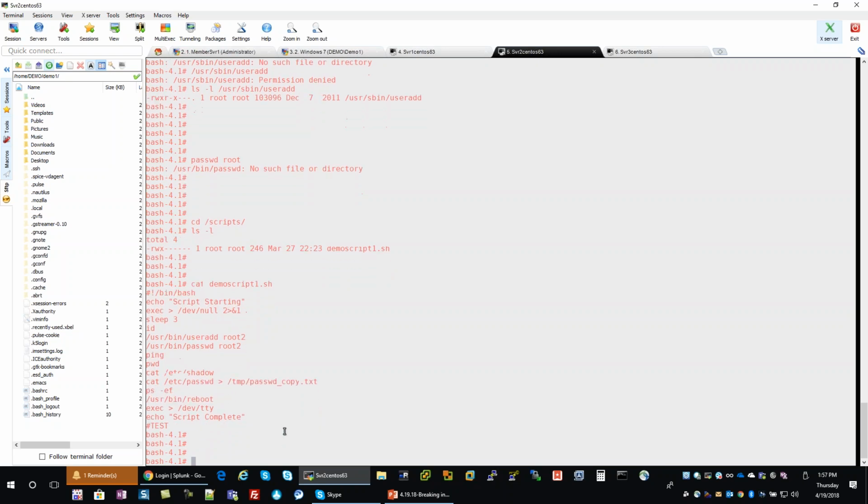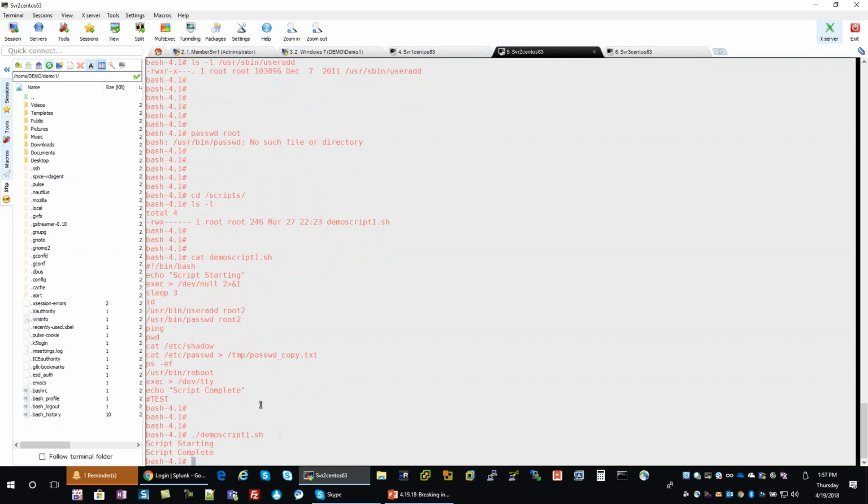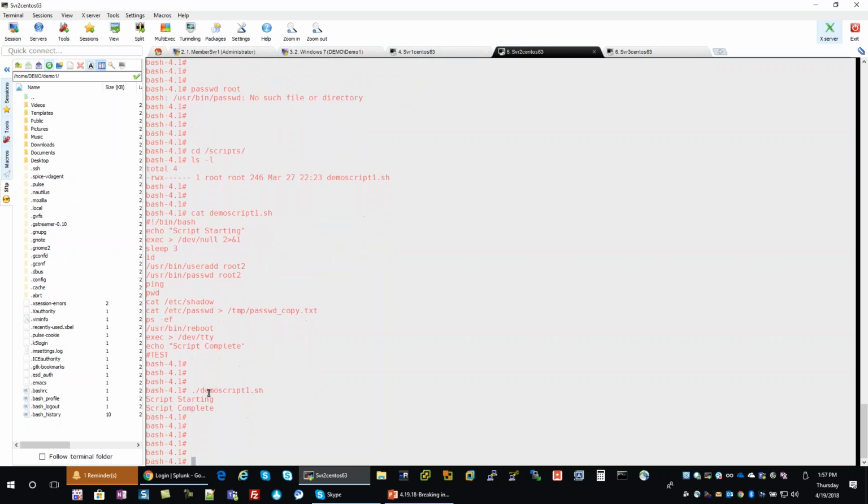Now the cool thing is when I run this script, and we'll just run it right now, you'll see the script starts and the script ends. Obviously, I showed you what was inside the script. You probably wouldn't do that if you knew your session was being monitored and you didn't want people to see what you were doing. I could have uploaded this script, ran it, and then either deleted it or replaced it with a different script, and nobody would have been any the wiser. So we've actually gone and done that run.